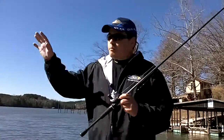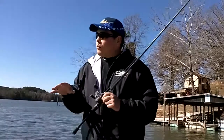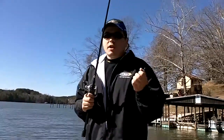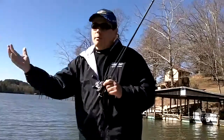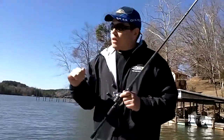We're still doing the same thing, points with a creek in the back. You're going to see a little later on. But on this point over here, there's a lot of riprap and there's actually big boat docks. So what I'm doing is I'm taking my Jig X football jig and I'm basically throwing it right around the docks, and there's a lot of rock right on the bottom coming off of the riprap shoreline, and we're just dragging it nice and slowly and then get a little hit, bring it back up.